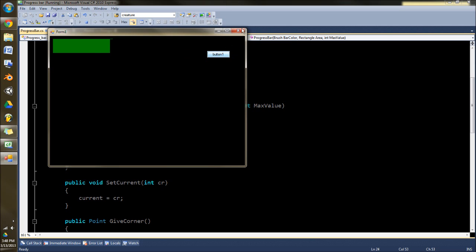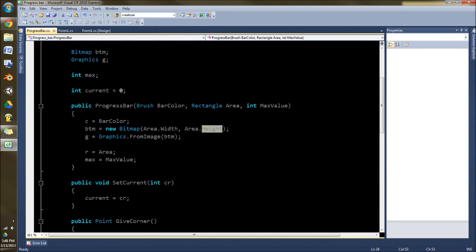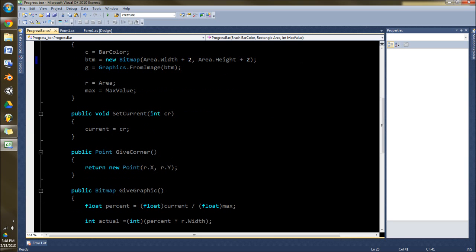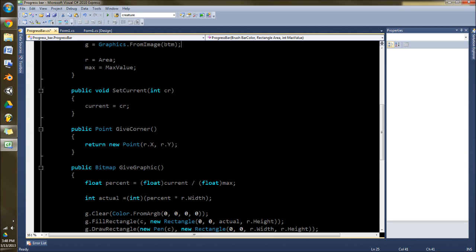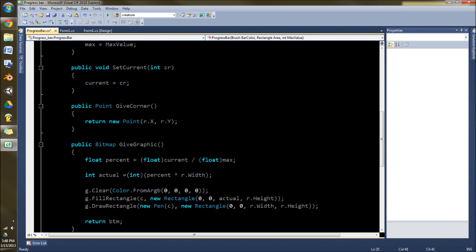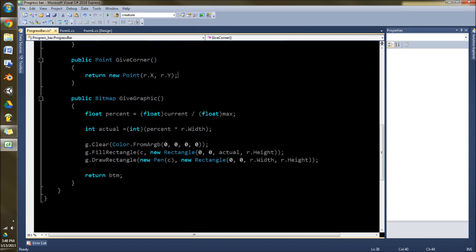Okay, that blinking is really bothering me. I'm gonna change that. So yeah, we want a little bit extra on each of these. In fact, probably height is maybe the only one you have to have there. All right, and then we have something for setting the current value, or basically the current percentage that it's filled up, or fill point. Giving the corner X so that we know where to draw it on the screen.